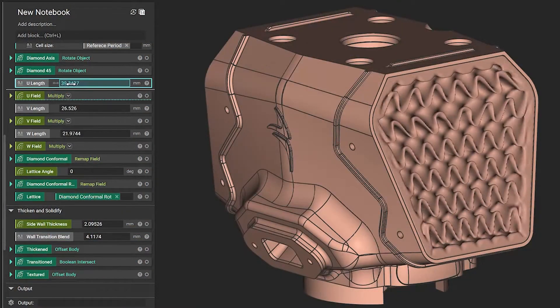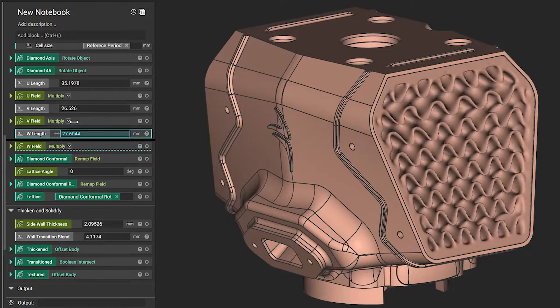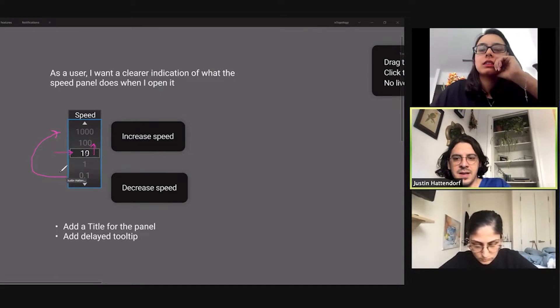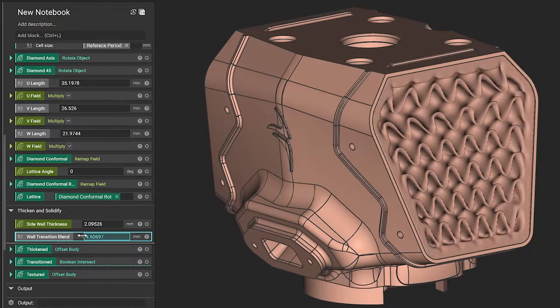I joined Entopology a bit over a year ago, after almost five years at NVIDIA. I've been using implicit geometry for more than a decade in personal projects, making real-time computer art as a serious hobby. My mission is to make Entopology as fast and responsive as possible. Entopology has been relying on the CPU for its computational needs; however, its underlying geometry representation is extremely suitable for acceleration on GPUs. We've been working behind the scenes for a year to take advantage of the GPU without sacrificing any of the existing benefits that the CPU provides.